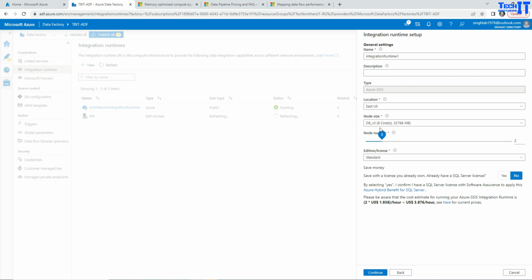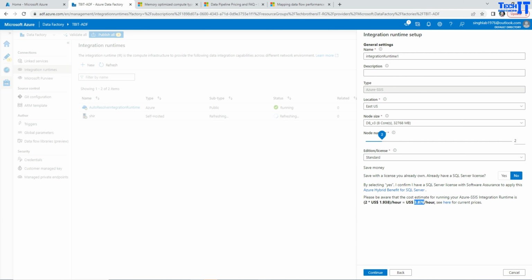So let's say I'm going with the 8 cores and 32 GB, you can see right there there would be 2 runtimes, 2 multiplied per hour, so it's going to be $3.3 per hour. So I can use SSIS in Azure Data Factory as well. That is this much per hour.